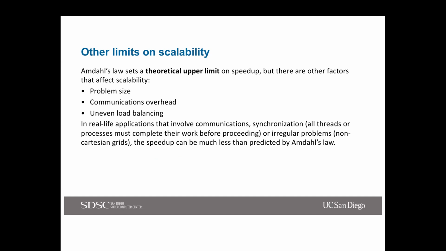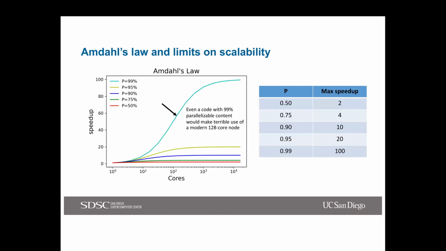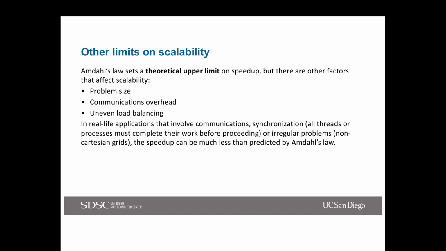Yeah, so just as we end here at the top of the hour, this theoretical limit on speedup is really just one issue, right? There are different factors that can contribute to the scalability of the problem. So it's not just this fundamental limit on the parallel fraction of the code. There are also implementation issues, like some of this serialization can usually be communication overhead, right? You might be waiting for computations to finish before you communicate across processes.